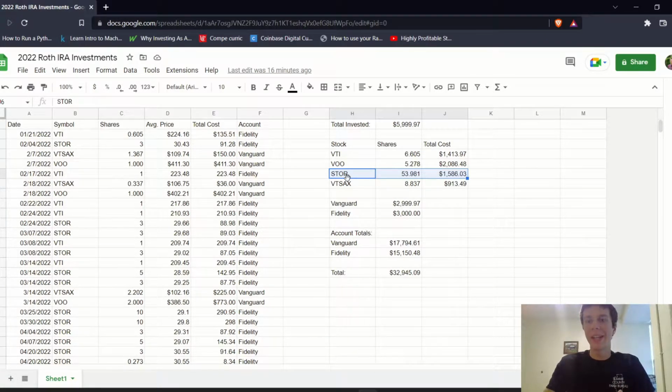At some point in the future, I would probably want to start doing some sort of covered calls on them. But at this point in time, I'm actually a little bit negative on my cost basis. So I don't want to do covered calls until the stock is closer to my cost basis and I can sell calls above my cost basis. But I want to be kind of conservative with that because I don't want to be selling and buying stock every single month in my Roth IRA, even though it doesn't matter because of tax purposes. I just don't want to be incredibly active in that account.